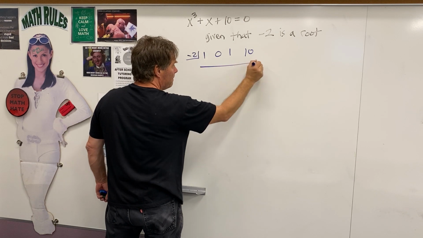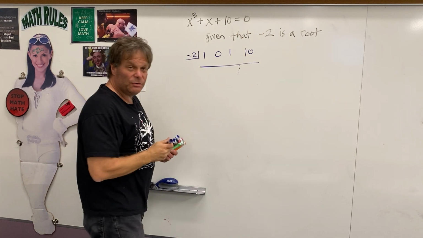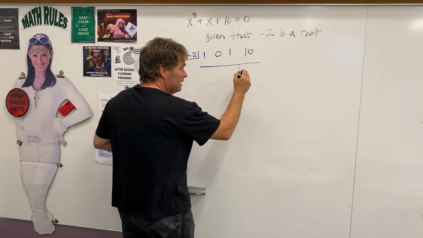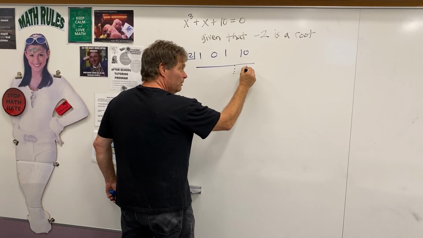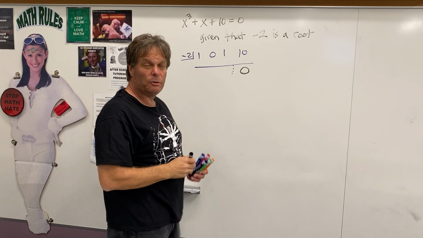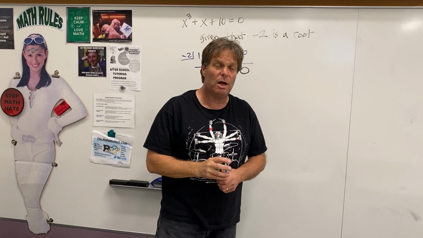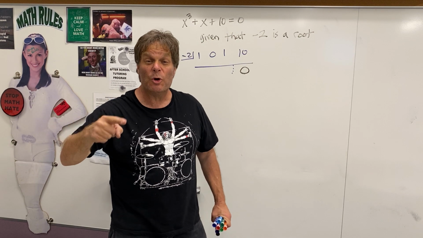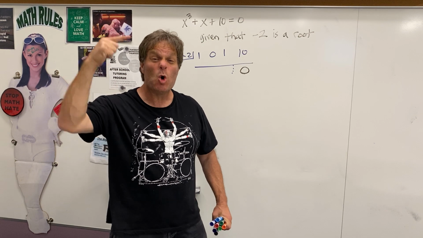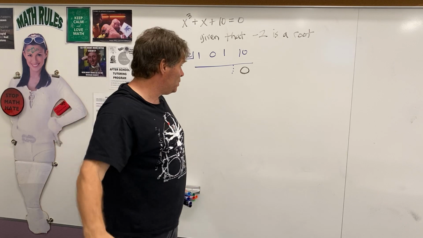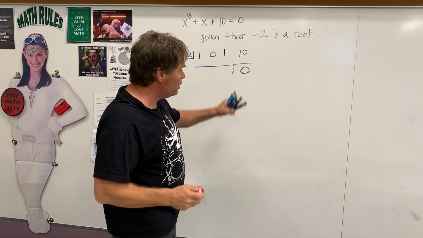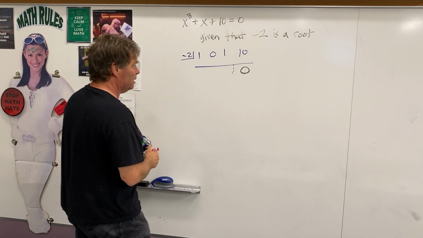Now, because they told me it's a root, then guess what? Guess what I'm expecting this to be? 0. If this isn't 0, there's a problem. One of 2 things happened if that's not a 0. Either I screwed up, or they're dirty, filthy, stinking, rotten liars, right? Let's hope they're not liars, and let's hope we didn't screw it up. Let's hope we do get a 0 there. That's what I'm expecting. Let's see.